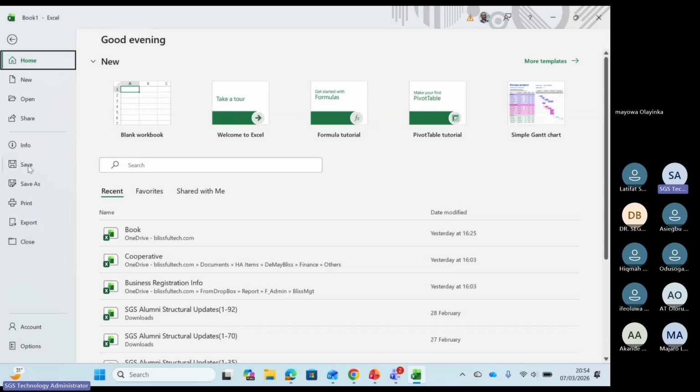Here you have save. If you start a blank workbook, you see the name of the book to be book 1. If I open another one, Excel will automatically name it book 2.